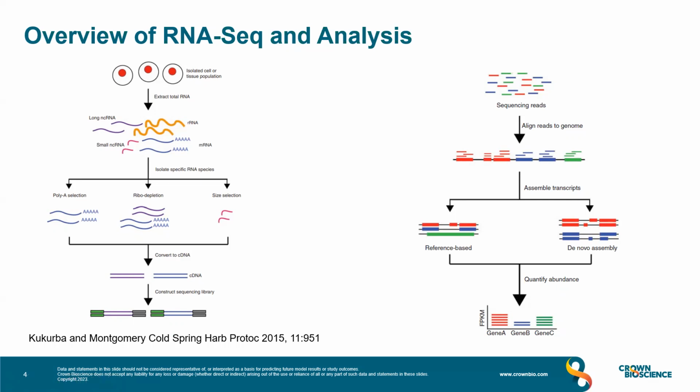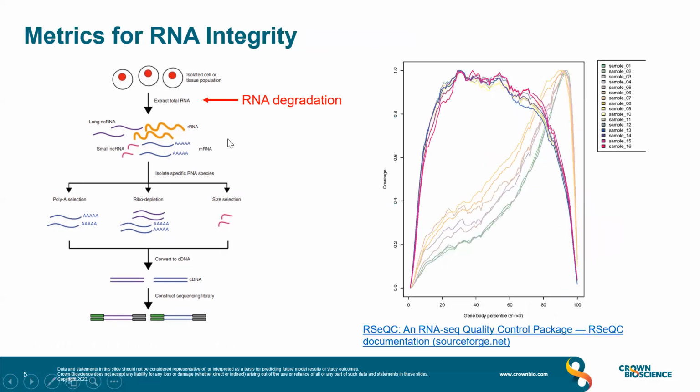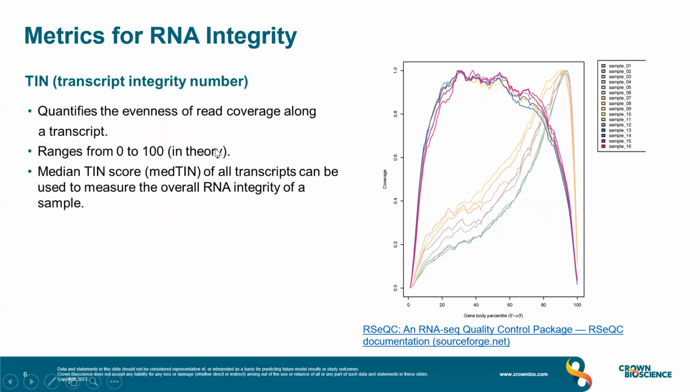For instance, for RNA-seq libraries prepared by poly-A selection, when the starting RNA sample is heavily degraded, the distribution of the sequencing reads tends to be biased towards the 3' end. This can be seen in this graph on the right, where read coverage averaged across all transcripts is highly skewed in these samples with low RNA quality, but shows a more even pattern for these samples with high RNA quality. Based on this phenomenon, the transcript integrity number, or TIN, has been proposed as an alternative quality measure to RIN.